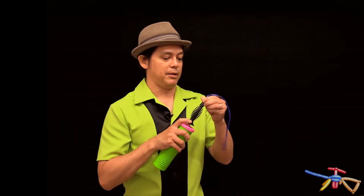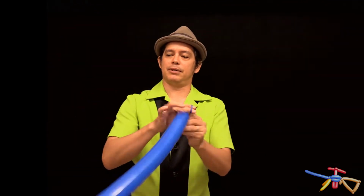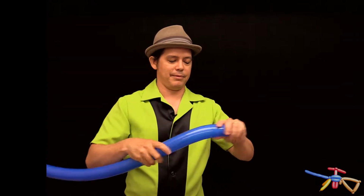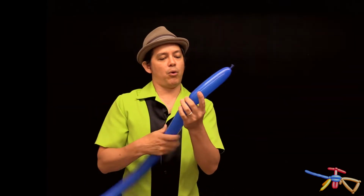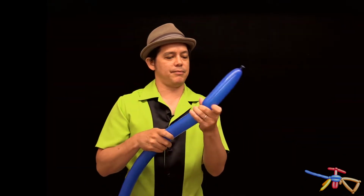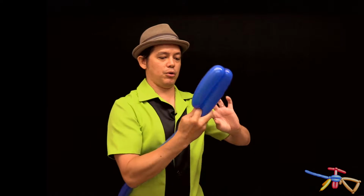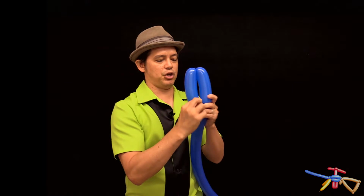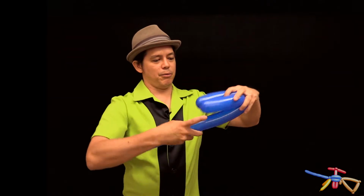And now we're going to make the central part of the rifle, the barrel, as well. Give it a burp, but I left about, I would say, 3 fingers of tail at the end. So this is going to be the main section of the gun, and it needs to be 4 of the same size sections. So there's 1, it's about 2 hands worth. 2, bring it down, connect it, take the end of the balloon, push it through a couple times so it stays into place. So that's 1, 2, 3.